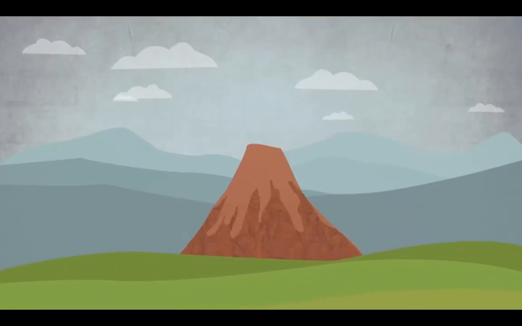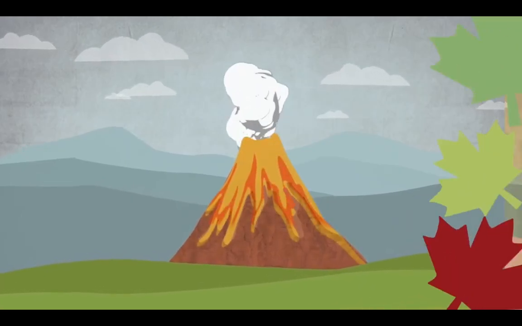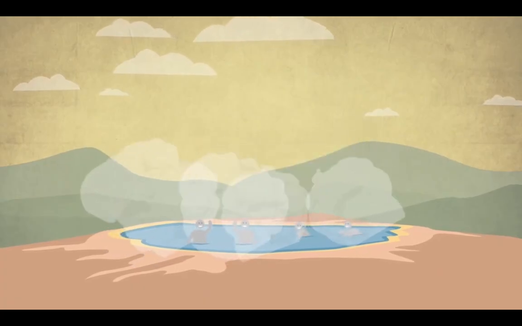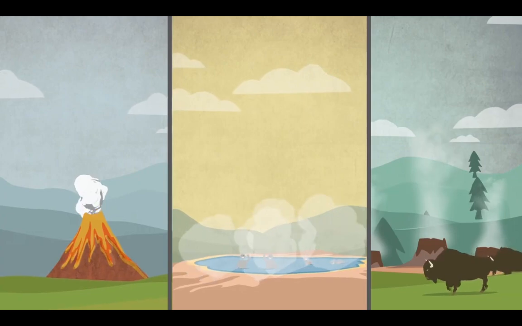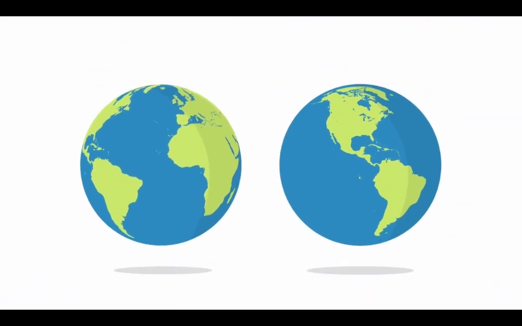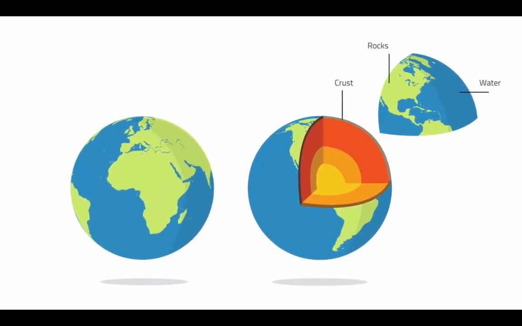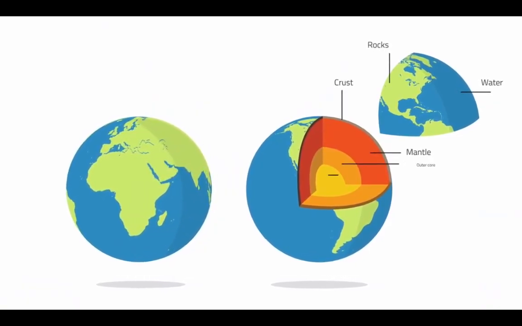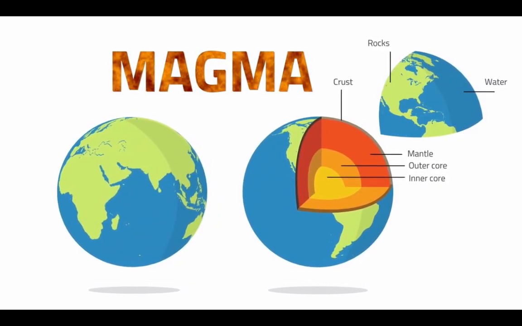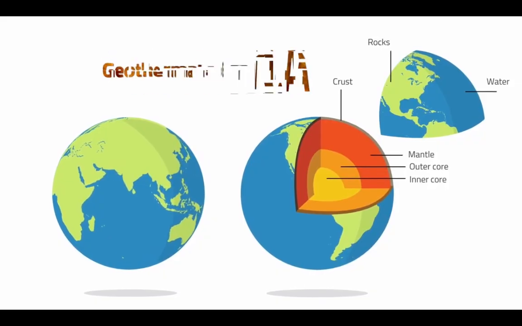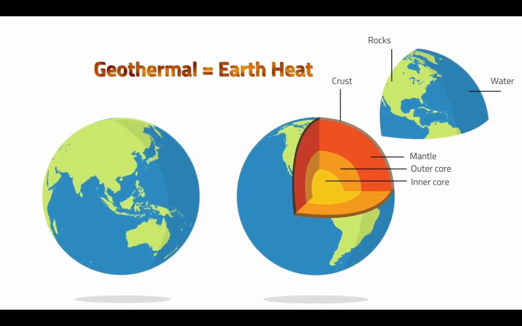Planet Earth. It's hot and full of energy. If you've ever observed an erupting volcano, sat in a geothermal hot spring, or visited the geysers at Yellowstone National Park, you've experienced geothermal energy. The deeper you travel into the Earth, the hotter it gets. The Earth's crust is made of rocks and water. Underneath the Earth's crust is a layer of hot molten rock called magma, which is even hotter than the Sun's surface. This Earth heat, also called geothermal energy, is a clean, renewable source of both power and heat.